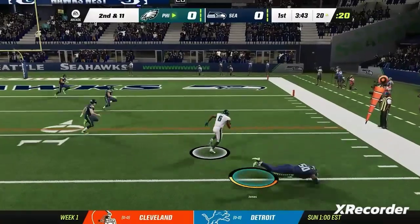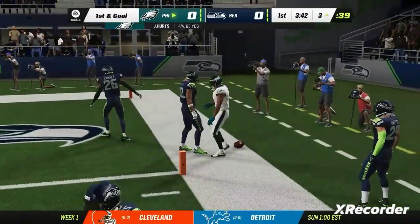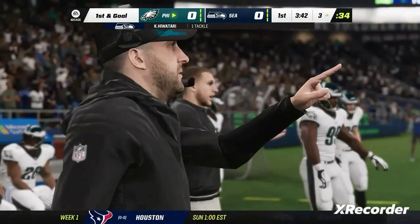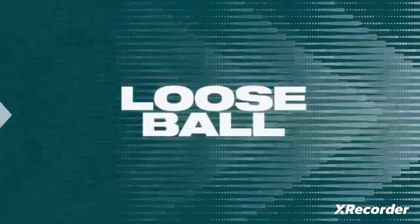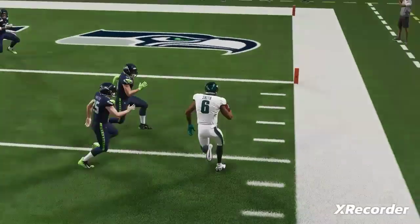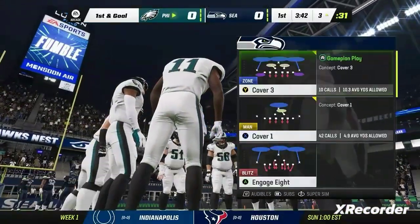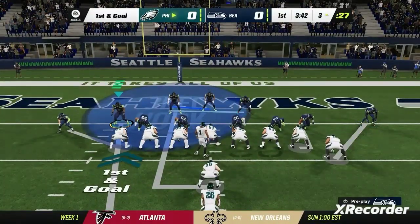Hurts, complete. Smith has it. And I think the ball's out. And will they call it a touchback? No, it's out at the 1-yard line. They were inches there from blowing a golden scoring opportunity. Thankfully for the offense, a fortuitous bounce there on the fumble goes out of bounds because they're down here in the red zone. You don't want to lose one there. You don't want to lose one, and the best part, because it went out of bounds, they retain possession, still have an opportunity to put points on the board. 1st and goal, a good chance for our first touchdown of the new season.